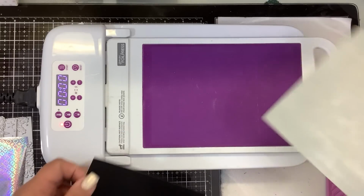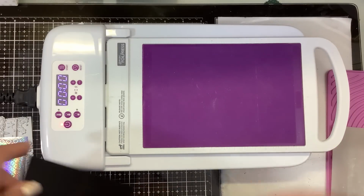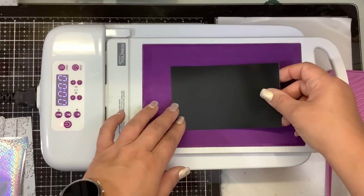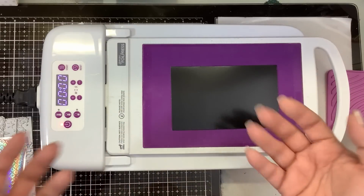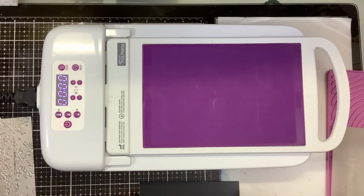Okay, so now this is kind of warm. It's telling me this is now green. It went from red to green. It beeped. So I'm going to take a little piece of this cardstock, and I'm going to put my cardstock up. Sorry, I'm doing it backwards already. Excuse me, it's been a few weeks.